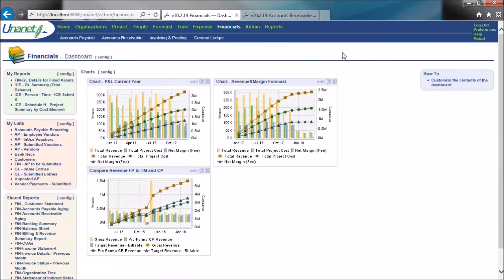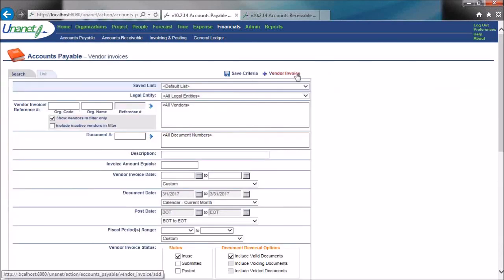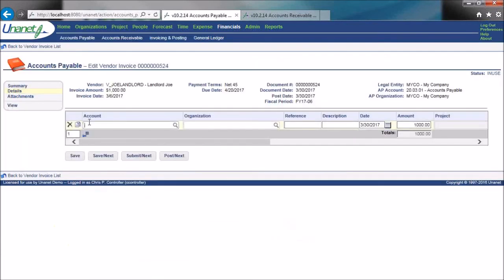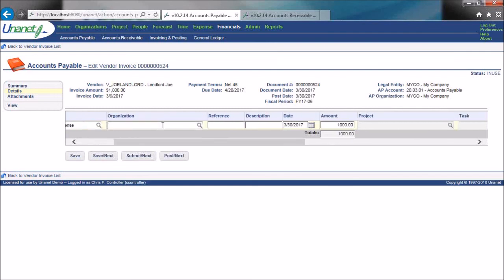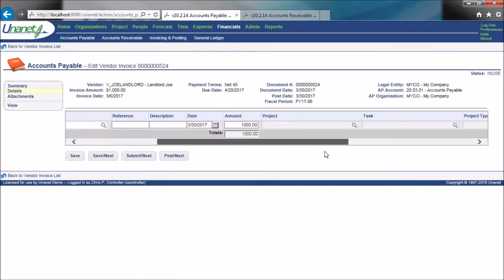Okay, next one. When entering vendor invoices, how can you enter an invoice that's not attached to a project as a one-time thing? Yes, you can absolutely enter that as a one-time thing. So if I have Joe Landlord for $1,000, let me just quickly throw some data in here. And when I go to my details, I'll do facilities rent. As long as the account setup for this general ledger account code says don't use a project, then I have no project there. And that's just my generic. Does that answer your question?